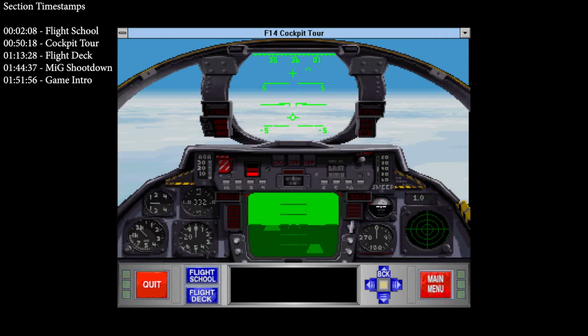Welcome to the cockpit tour. This section is designed to replicate all functional aspects of the F-14's gauges, controls, and systems in standard mode. Most key presses referred to in this voiceover function as in the game. To begin your cockpit tour, click on any cockpit indicator. You can stop a voiceover at any time by pressing the Escape key.